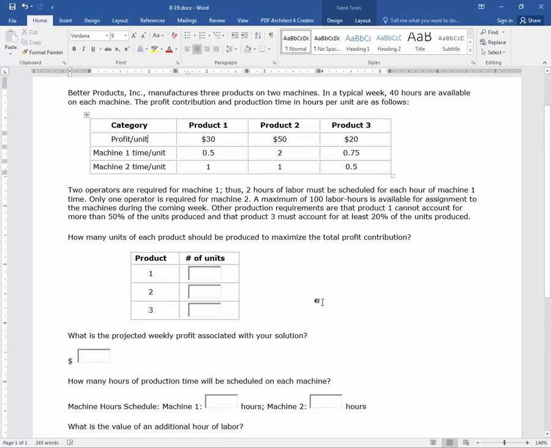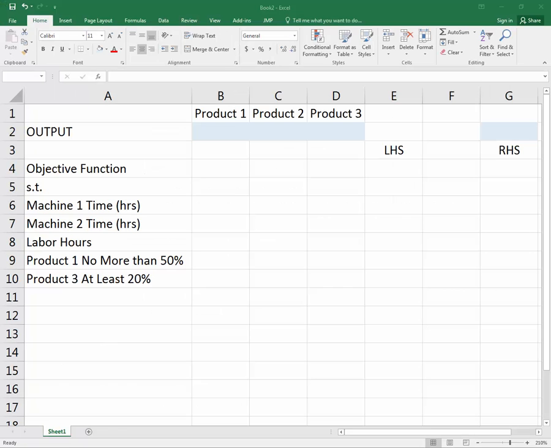So let's try to set this up in Excel. Ideally, you would formulate it first, but I think most of it's rather straightforward, so we might be able to go straight to Excel. So I've gone ahead and started Excel for us, where we have 3 different columns, one for each of the products. So we're doing a product mix again. This time we have 3 variables. So we have 3 columns, product 1, product 2, product 3. I've highlighted in light blue where the decision variables are going to come out.